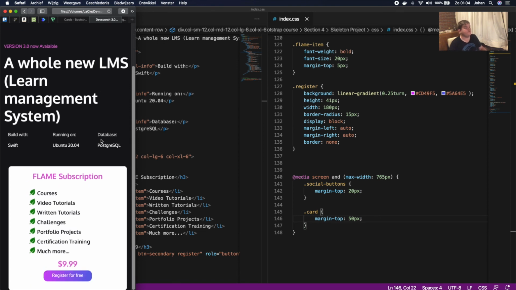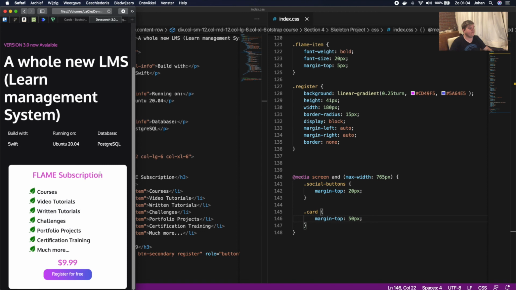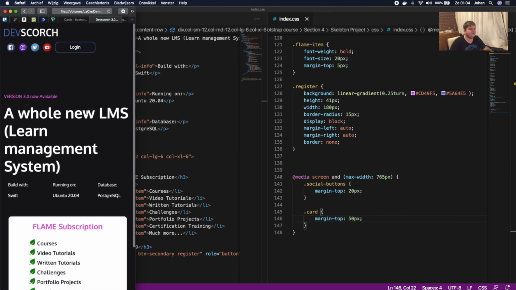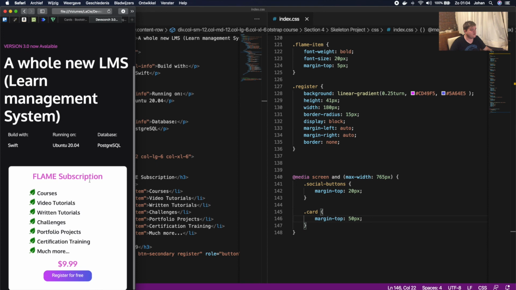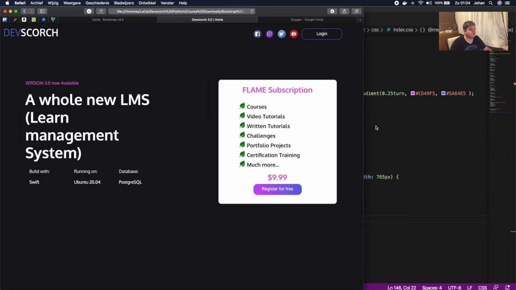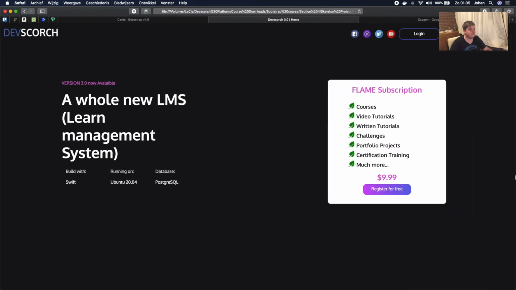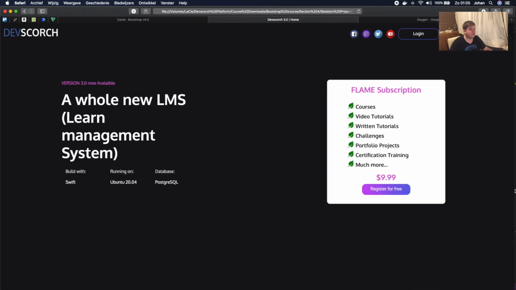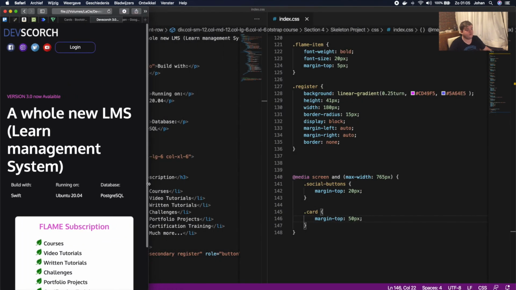Okay, we actually did it. So guys, congratulations on finishing our second container. This looks truly amazing. I'm sorry that the videos in this section are really long, but I think till now we are doing a great job here. We're actually building Devscorch 3 now. So in this video we created 2 columns of 6 on higher resolutions, and it looks truly amazing. We did a really good job here, and yeah, I hope you guys enjoyed this video.